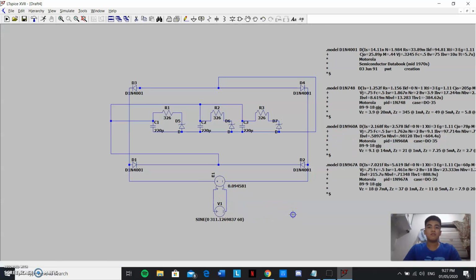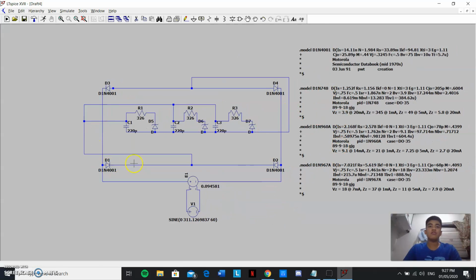So the values of the Zeners are different in order to produce the goal of the project, which is the voltage of 4, 9, and 18.